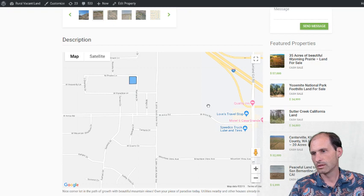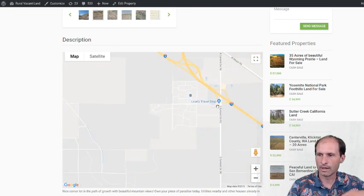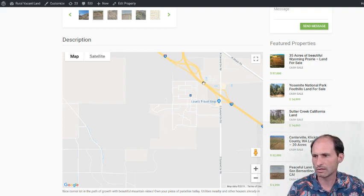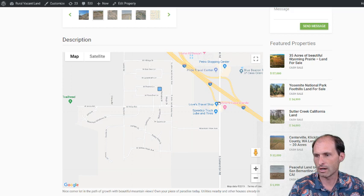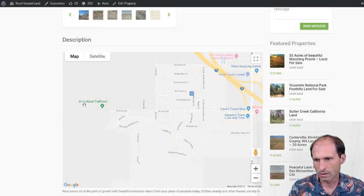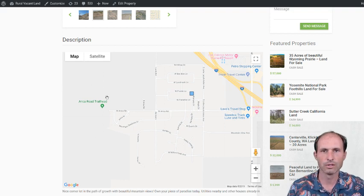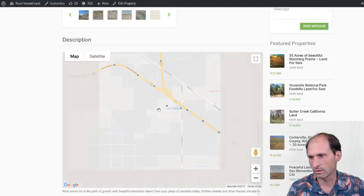So here's the map. Let's zoom out a little bit. So here's Interstate 10. It's not too far away. I've driven through here. This is just north of here. The 8 merges with Interstate 10, and then there's a truck stop at this exit, Love's Travel Stop, and there's other gas stations and stuff too. But if you get off there, you can come around and go to this neighborhood. Looks like there's a trailhead over here. So there's Archaea Road trailhead. Oh, that's where the mountains are. Okay, so there's hiking into these mountains that are just off to the west of the neighborhood. They've got a nature trail going into those mountains.